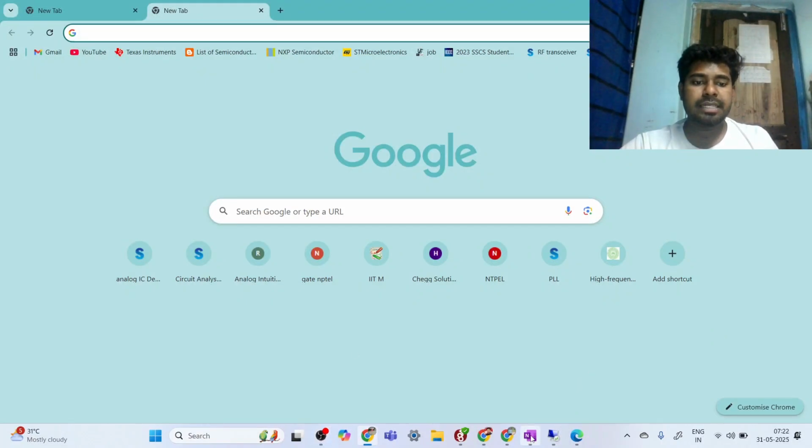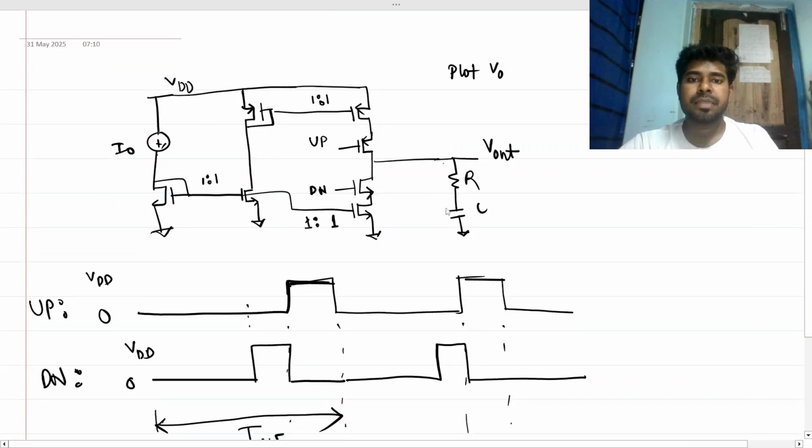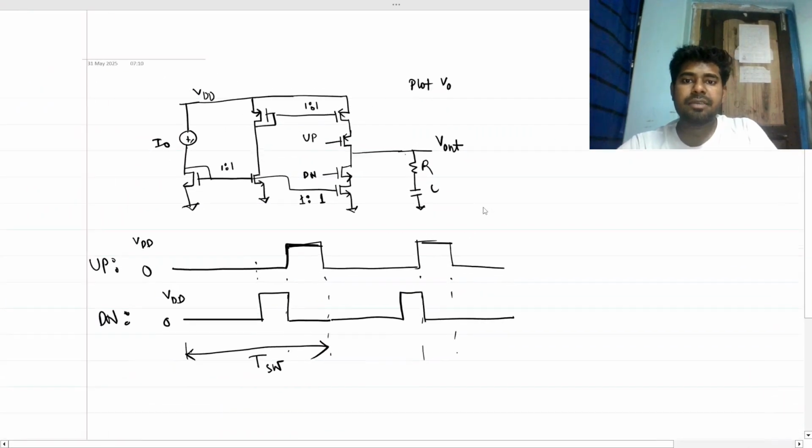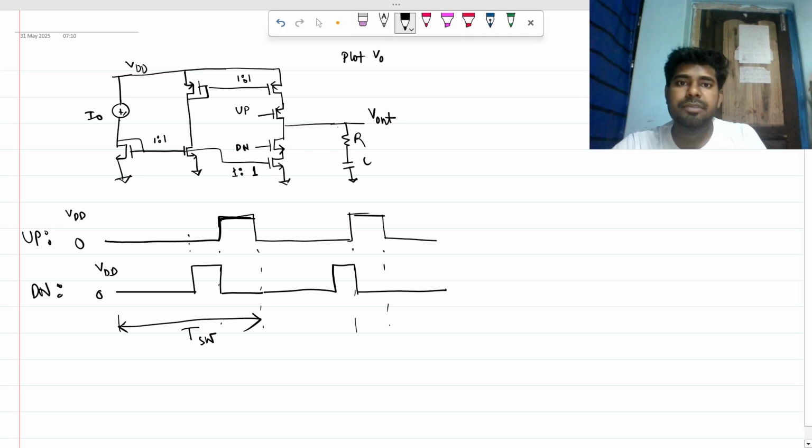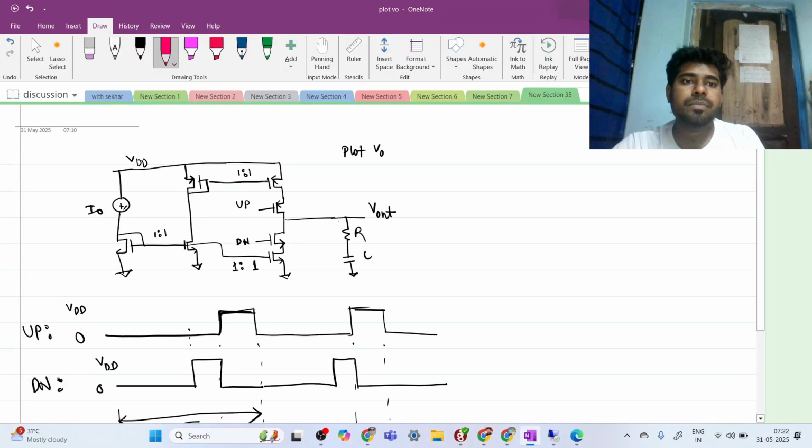So let's solve this very interesting interview question. It's a bit difficult from the perspective of freshers, maybe on the tougher side, but let's solve it intuitively, without writing so many equations. This may seem like a huge circuit, so just simplify it, one by one.